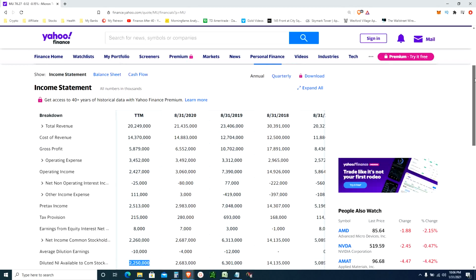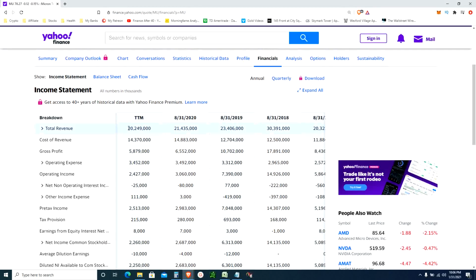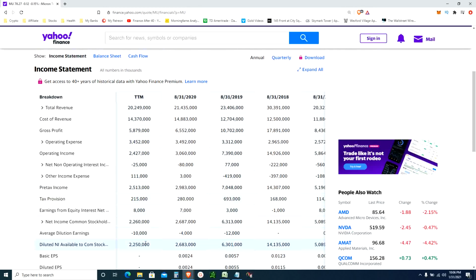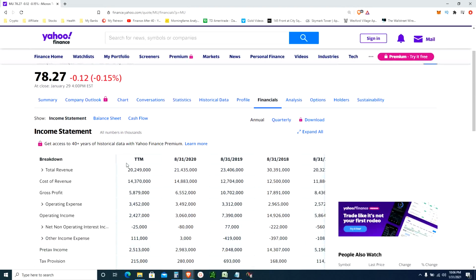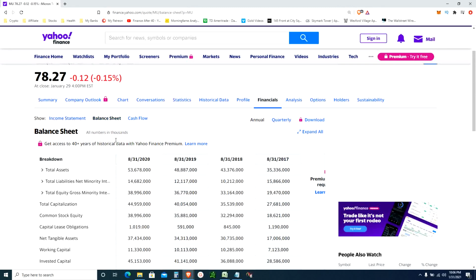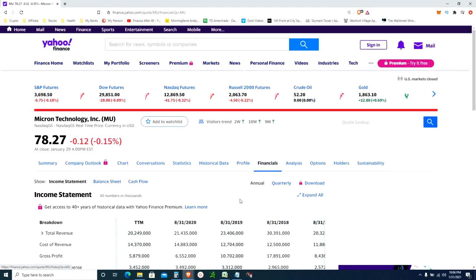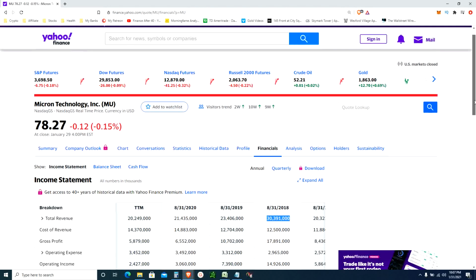I do not know why in the income statement the revenue fell, and then of course everything fell as well. Our net income fell. If the revenue fell but the assets went up, I assume they maybe made a giant purchase. Maybe they made a giant purchase right here, between 2017 and 2018, when they went from 20 billion to 30 billion, and just purchased the assets of another company. Maybe it didn't pan out so well in the last 2 years because the revenue went down. Maybe they're still working on that.